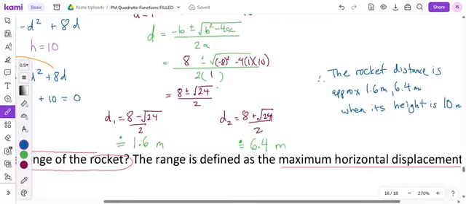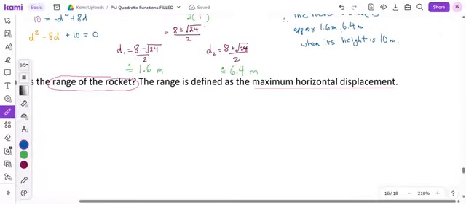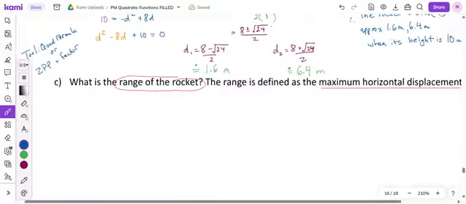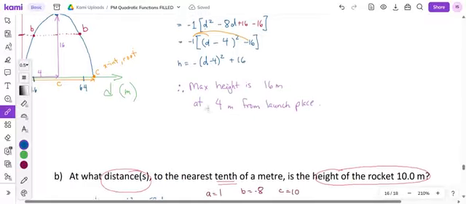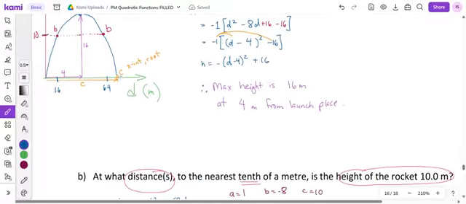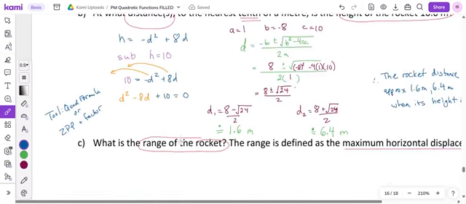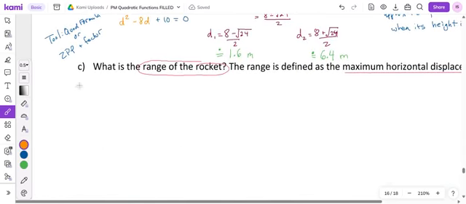All right. Lastly, let's look at the last question. What is the range of the rocket? So we've discussed from our picture that we need to find this C, and we called it an x-intercept or a root. Folks, which form of equation do I use to find the root or x-intercept? Standard or vertex? Absolutely, standard.